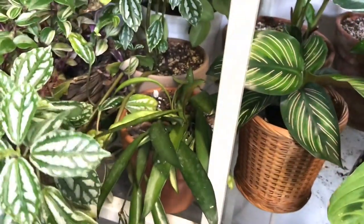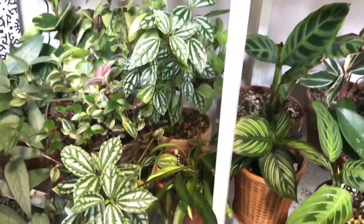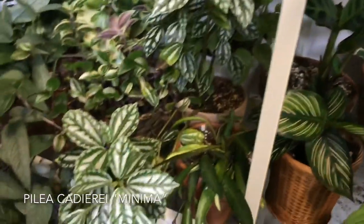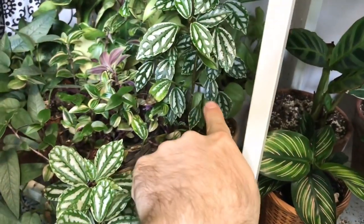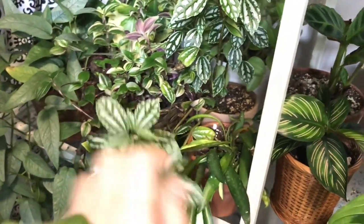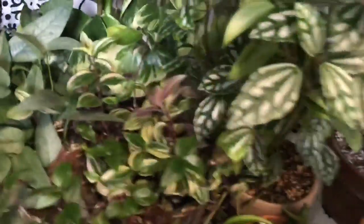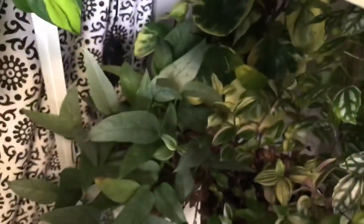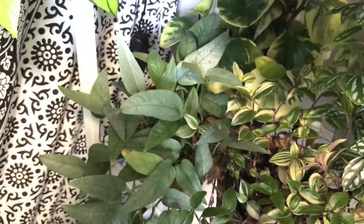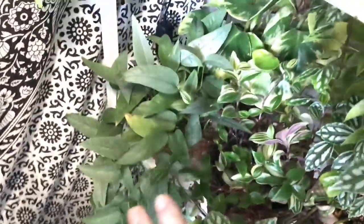Over here there's another one of those Hoyas — the Hoya wayetii or kentiana, I'm not too sure which. And then a Pilea — this is an aluminum plant, or Pilea cadierei. It grows in this pot but then kind of gets wonky and goes down — I really like the way it just grows all over the place. And then Tradescantia fluminensis tricolor, or the tricolor wandering Jew. This is some more Epipremnum pinnatum Cebu Blue — I have a lot of this in my house. It's a very blue pothos, but the light's not very good in this corner since we're kind of getting back there. I normally have grow lights on these plants, but it's a very ugly purple color so I didn't want that going throughout this video.